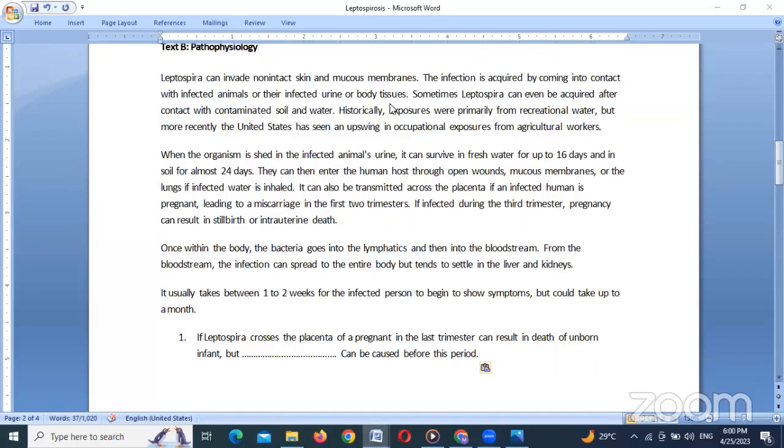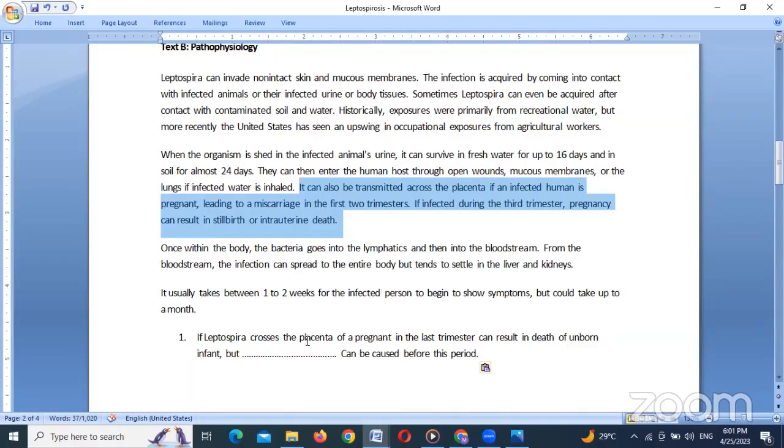Miss Priyanka, can you hear me? You can unmute. So Dr. Suman, what is your answer? Miscarriage, sir. Why? They are saying stillbirth, but you are saying miscarriage. Sir, here it says birth dash can be caused before this period. Before this period means before the last trimester, sir. Yeah, before the last trimester. This is the twist, okay? I am twisting the information.